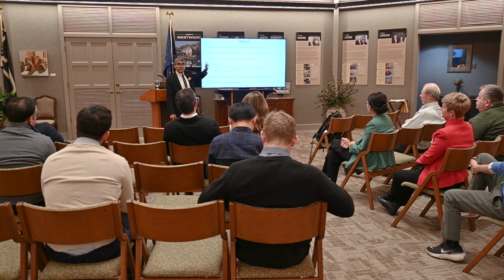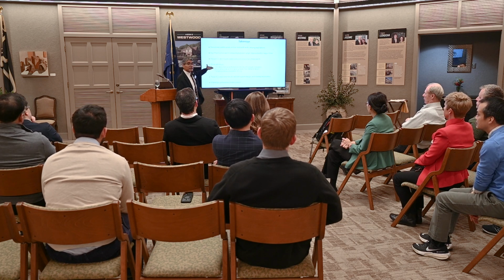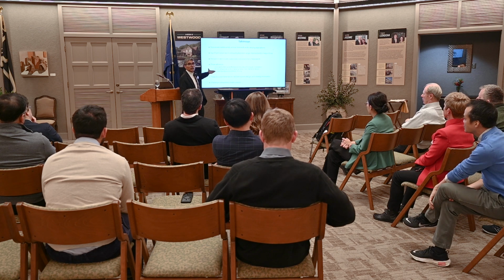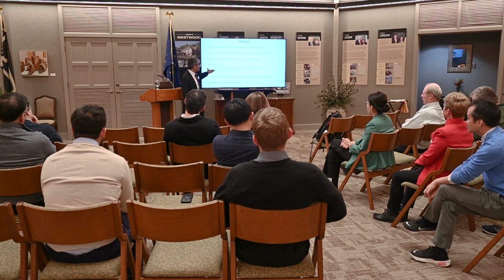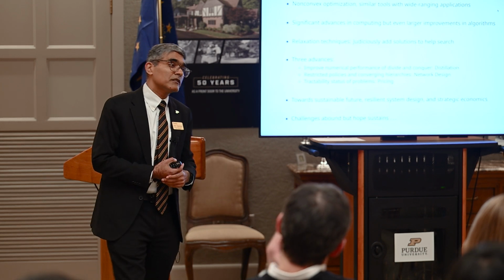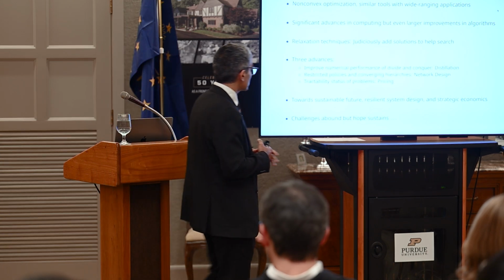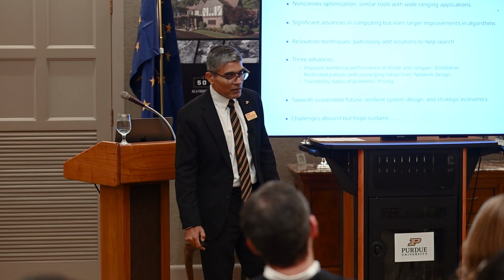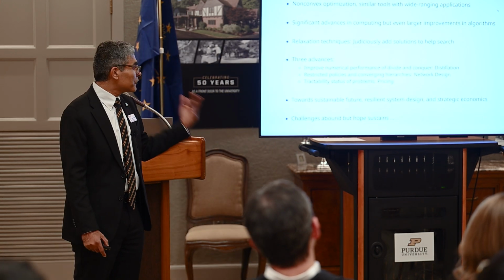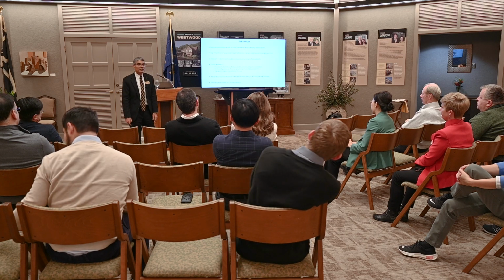3 types of advances. The 3 applications I picked were primarily to show there are numerical advances which allowed us, for example, in distillation to solve problems. There are new policies that we can come up with through relaxation techniques for network design problems, and at the other end, there is tractability status for pricing type problems that can be solved primarily by looking at some of these type of techniques. I think these are some of the things that can help us with sustainable future, resilient system design, and strategic economics. Challenges abound, but hope sustains.